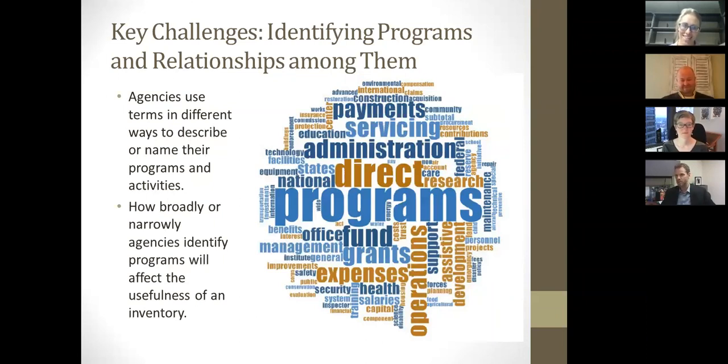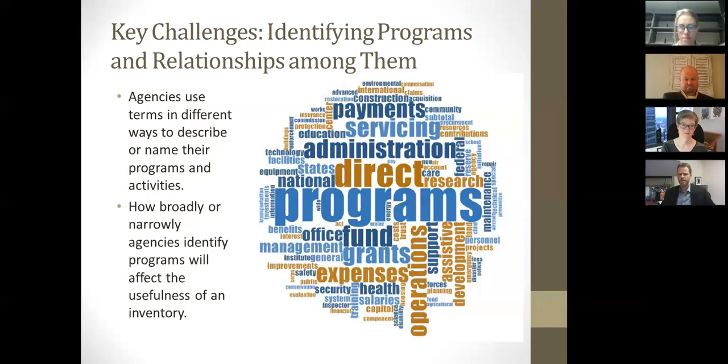Even some of the most obvious words on there, like programs, that's the biggest one, that word isn't used consistently within an agency, let alone across agencies. And I'll talk about that a little bit more later, but for now, know that sometimes agencies can't even use words consistently. They don't have that ability under statute because there are different definitions set in different statutes. And that's the case actually with the word rural, which can mean different populations under different laws.